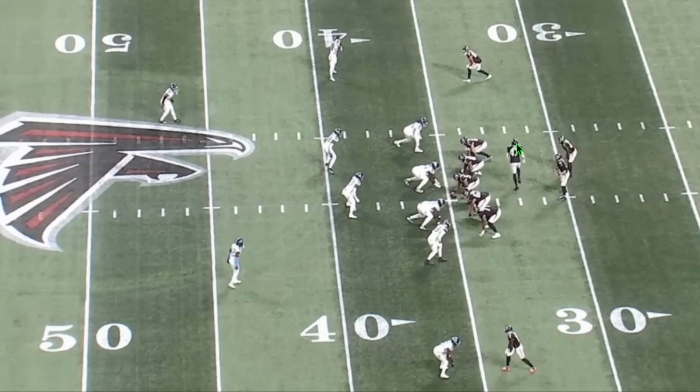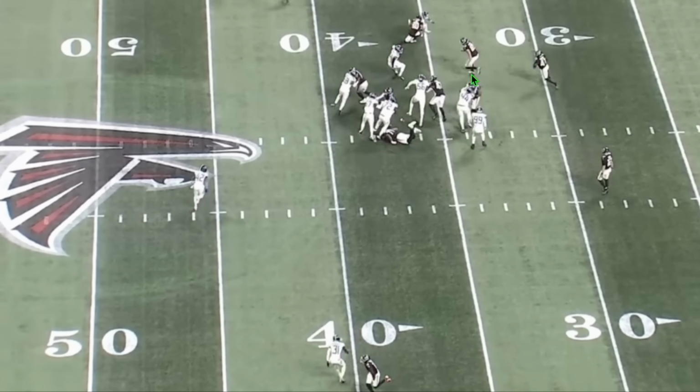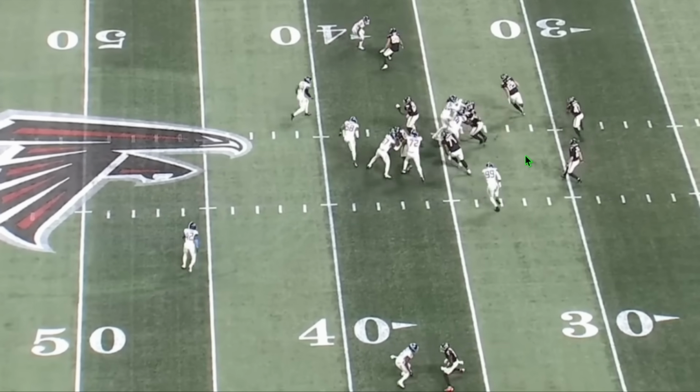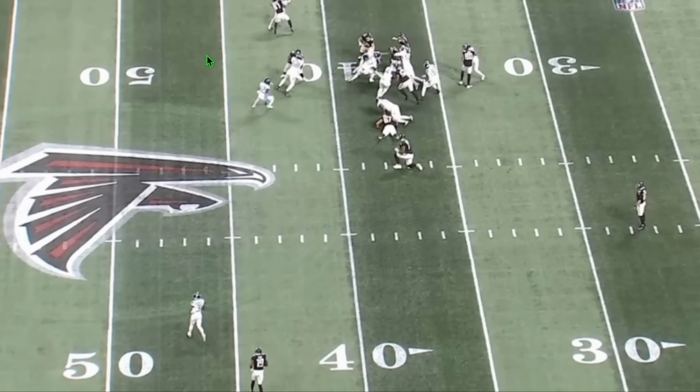All right, from the wide copy, you can see 47 come in motion right there. He's going to get that crackback block right there. You can see Nelson loop around. Look at this right here. If I freeze frame it, there's that hole, guys, right there. Can the running back scoot around and score? I think so. Is anyone going to stop him? I mean, look how this develops right here. If the running back is a little more patient, follows the blockers, he scores.